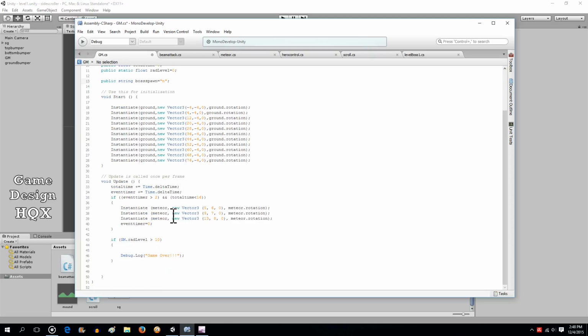And then what we're going to do is, we already have this checking between 2 and 16 for the meteors, so we want to give a couple seconds for those last meteors to land.